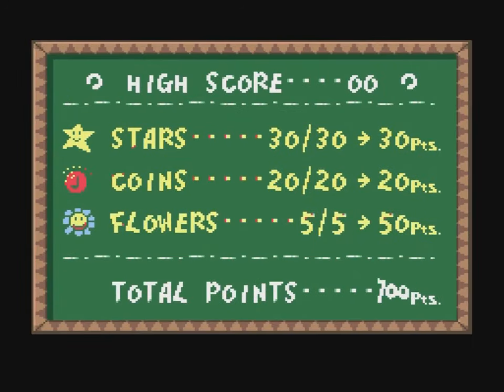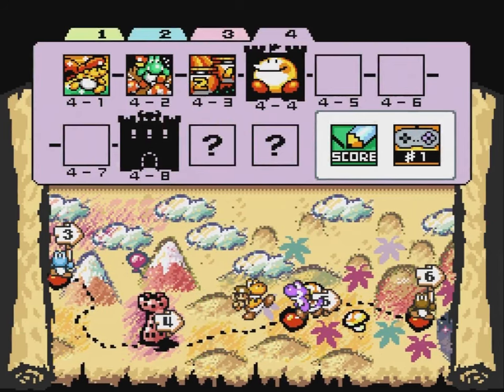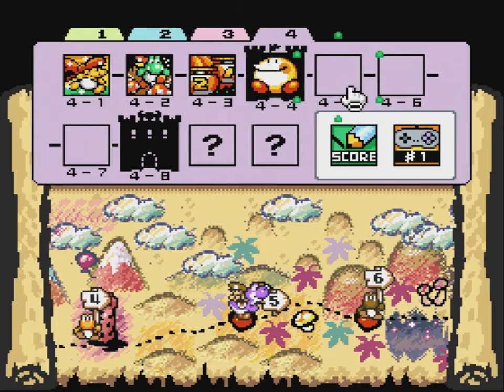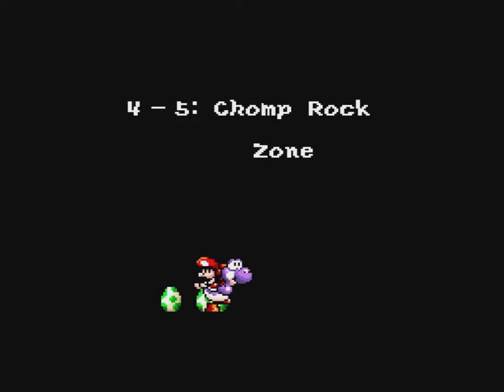Marching Mile Day has been beaten. 100 points again. Alright, I think we'll do one more level. We'll do 4-5 and then we'll finish the video off because it's almost been like 2 hours. And it seems like there's a boulder there. What's this level called? Chomp Rock Zone.